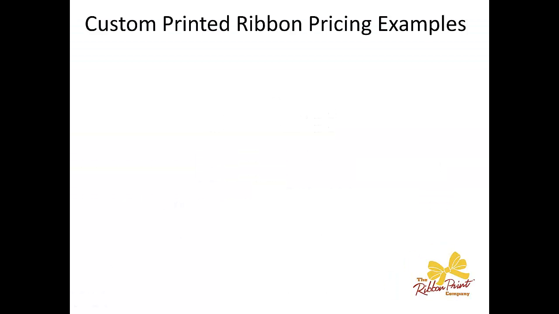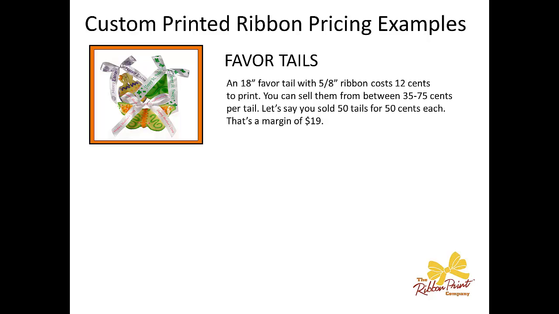Now let's look at custom printed ribbon when it's applied to products to give you some real life examples here. Favor tails, by far the first thing that people think of when they think of personalized ribbon. They can be applied, of course, to, here you can see decorated cookies, but you can use them for bridal showers, baby showers, wedding, all different types of things.